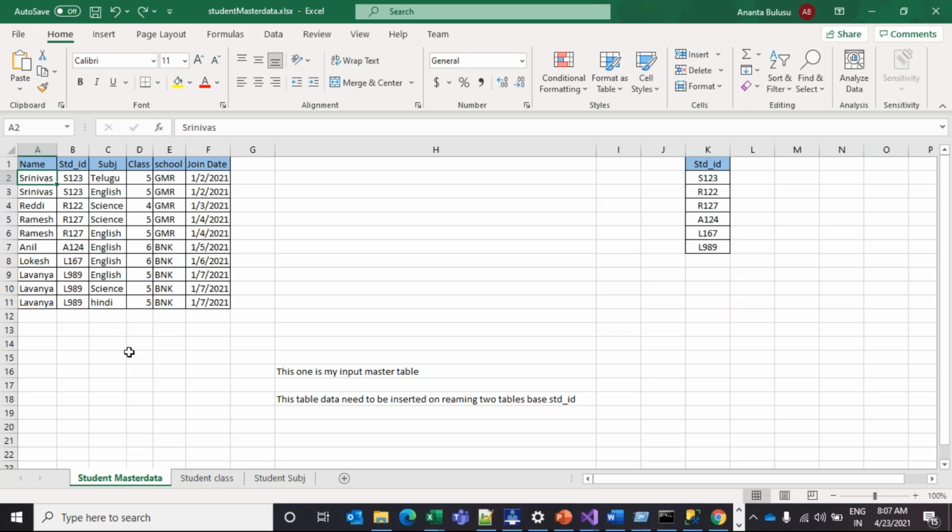Ma'am, using a for loop, we cannot do that. Taking a for loop on student ID, we cannot insert into two tables. It can be. Yeah, taking a for loop also we can do it, but you have to do the group by first.